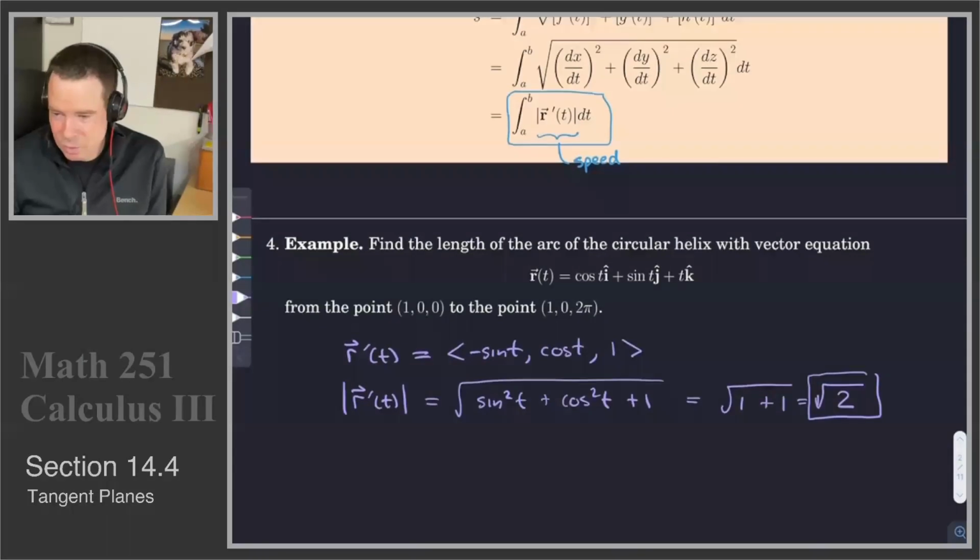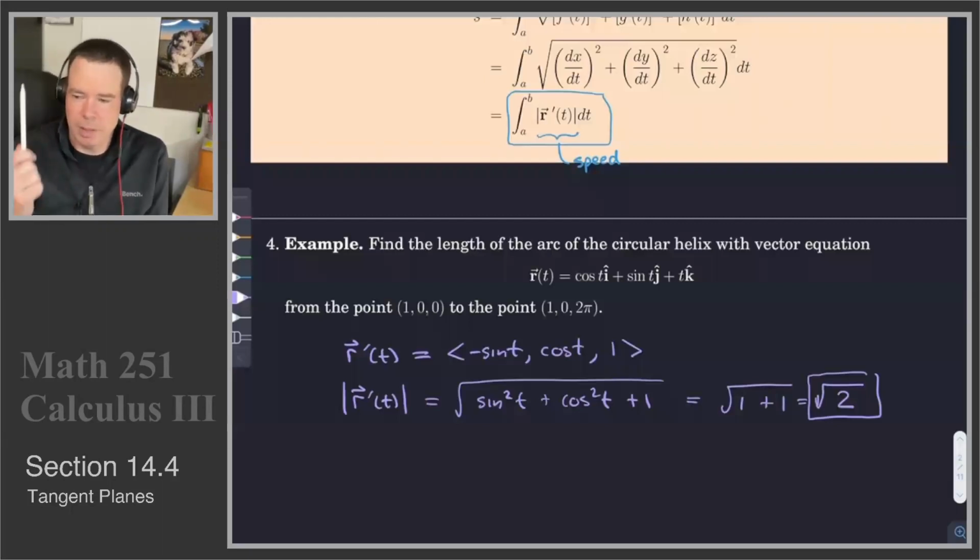What we get as an extra aside is that for this particular particle that's traveling along the helix, spiraling around, we've just worked out that even though the tangent vector at any given point is changing directions, this calculation says that the magnitude of that tangent vector is always the same. It's constant. It's the square root of 2. So the tangent vector always has the same length. It just points in different directions as you move along the curve. So this is what we call a constant speed curve. The particle is traveling around it with a constant speed.